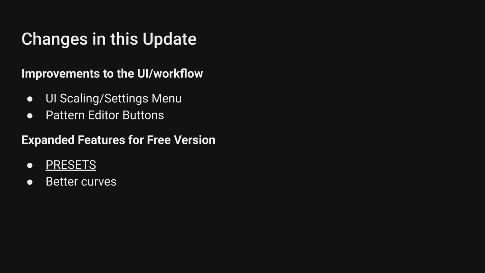The main criticism was that the free version really felt like a demo. I made an effort to just try using the free version only and see what I could make with it, and it felt a little bit too much like a demo to me. So I completely agree, and these updates are going to fix that and make it a much better experience. Let's take a look at these UI improvements in more detail.